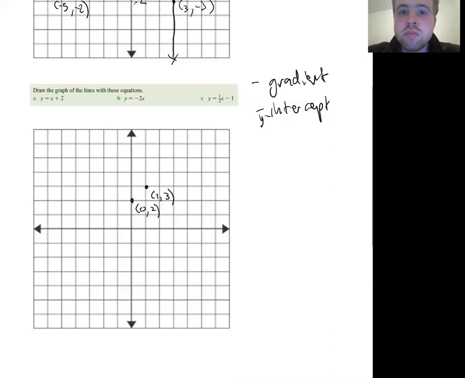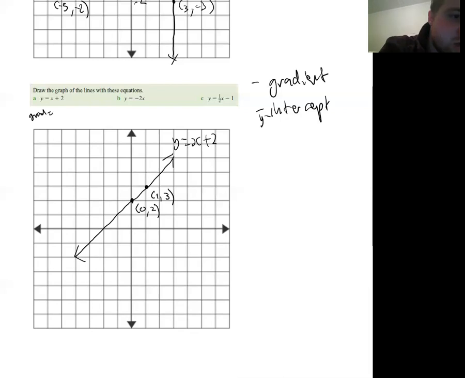That's going to be another point that we can use. Now we can use these 2 points, and we can just draw a line between them, but extend that line beyond those points so it continues. So we end up with this straight line like this, right through here. That is our line, and that's the line y equals x plus 2. Now, how do we know that's the line? Because we've got the gradient right, and we've got the y-intercept right, okay? So once you know the gradient and the y-intercept, I'm going to write that down. So gradient equals 1, intercept equals 2. Just as a little note, see how you're working it out.